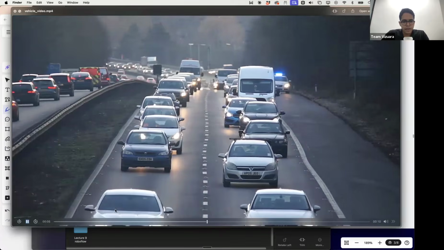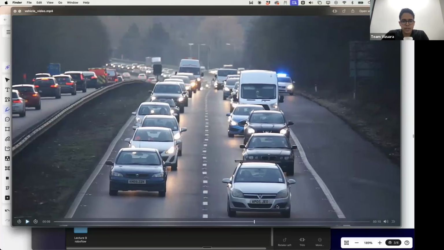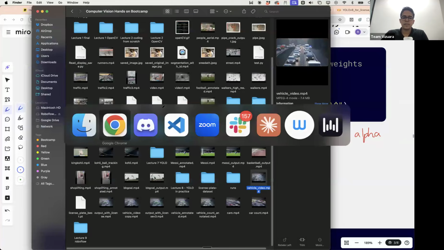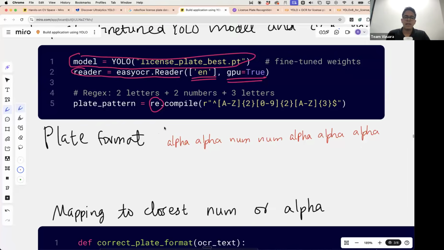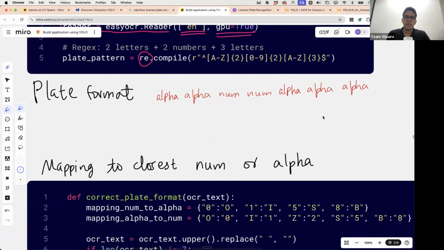Okay, so in this video, if you pause for a moment, if you notice the format of the number plate, you will see that it's like 2 alphabets followed by 2 numbers, and then again 3 alphabets. KH05, ZZK, something like that. So I wanted to enforce this. I mean, this of course won't work for all sorts of number plates. This will only work for this type of number plate. But alpha, alpha, numeric, numeric, then again alphabet, alphabet, alphabet, right?